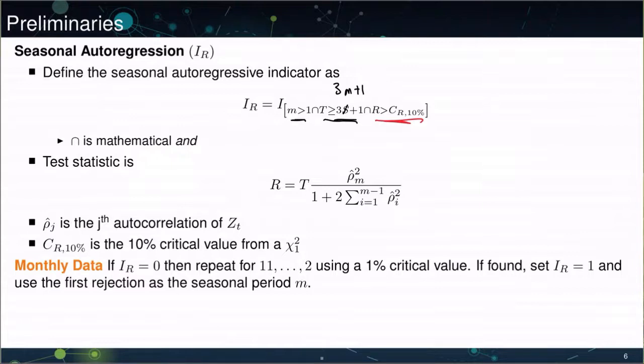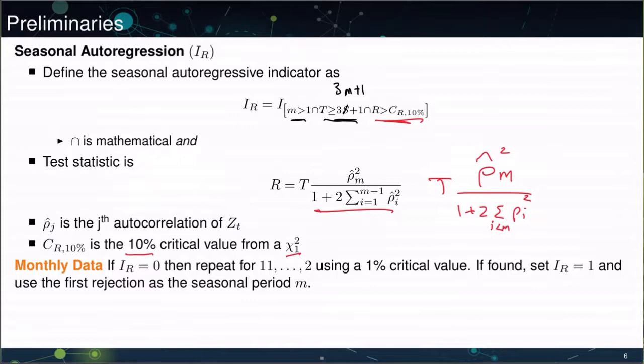So the test statistic is very simple. It's just the autocorrelation. So this is rho hat, which is the autocorrelation at lag m. We square it, and then we divide it by its variance, which is 1 plus 2 times the sum of rho i squared for i less than m. Then finally, we blow that up by T, so that if this number is different from 0, this will eventually diverge. The critical value comes from a chi-square 1 distribution. So we simply do a test statistic. The test uses a 10% size. So you can think of this as being a preference towards, if there's any evidence that a seasonal autoregression is needed, then you include it.